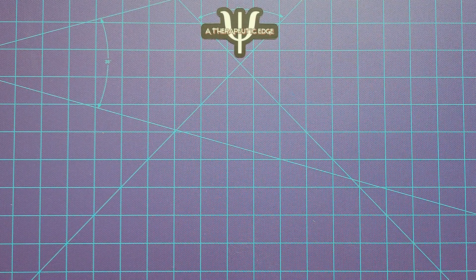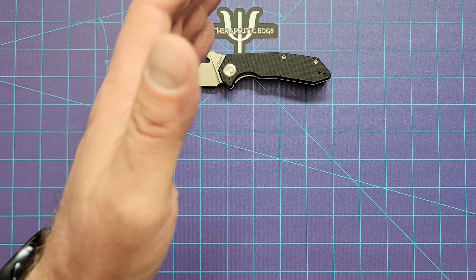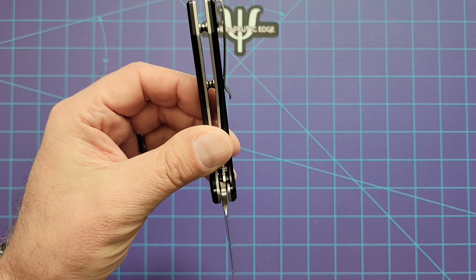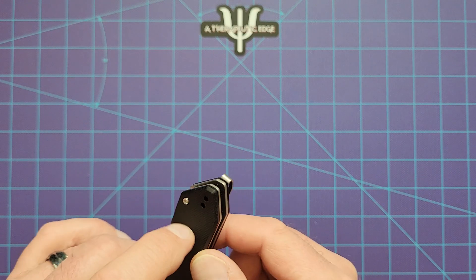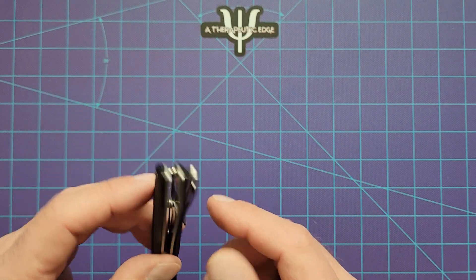This one's got a little schmutz on the blade, because Scott obviously uses it quite a bit — and you would, because it's a great little user knife. The 122A is D2. It is G10. It is steel liners with a nice deep carry pocket clip, as you can see. It's even got those nice flathead screws. The clip is not sunk into the G10, so there's a little bit of a lip right here, but nothing that has hung up on me.